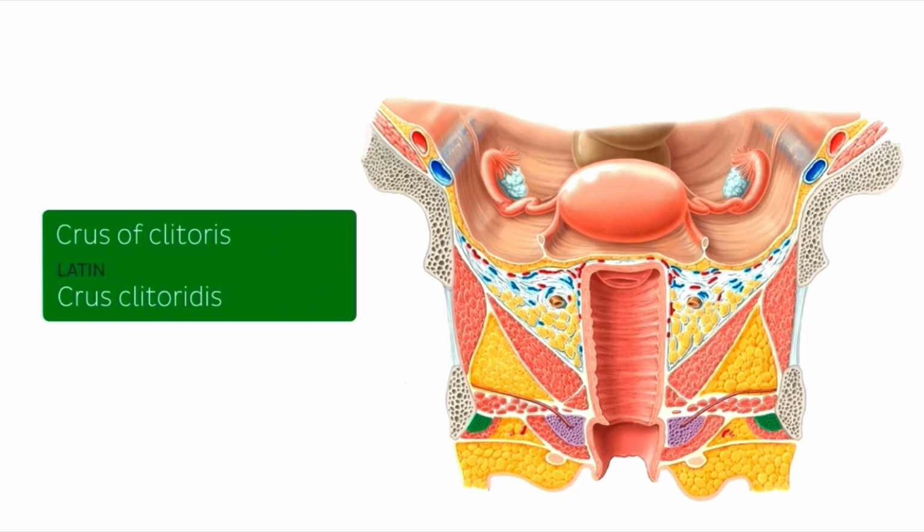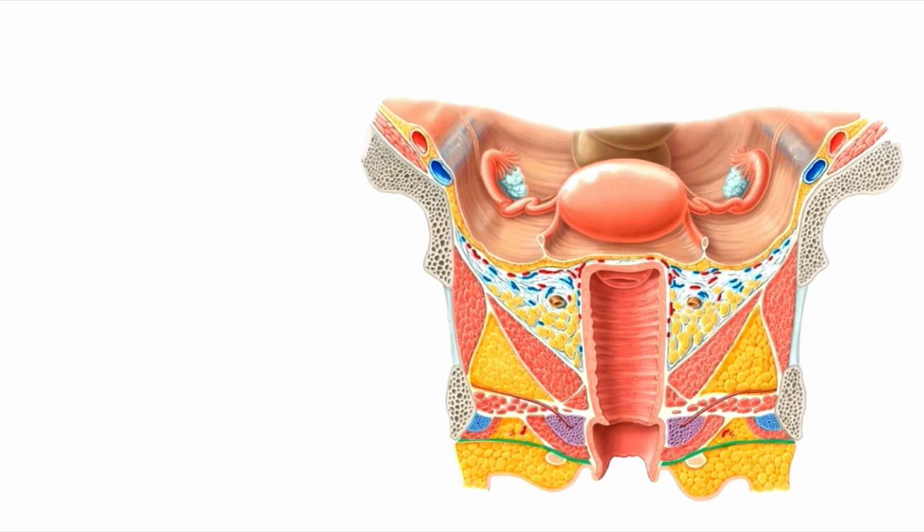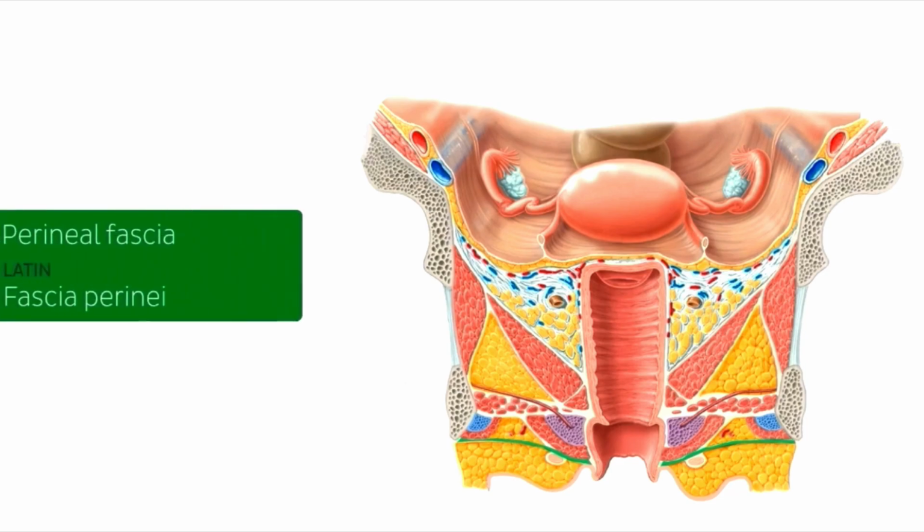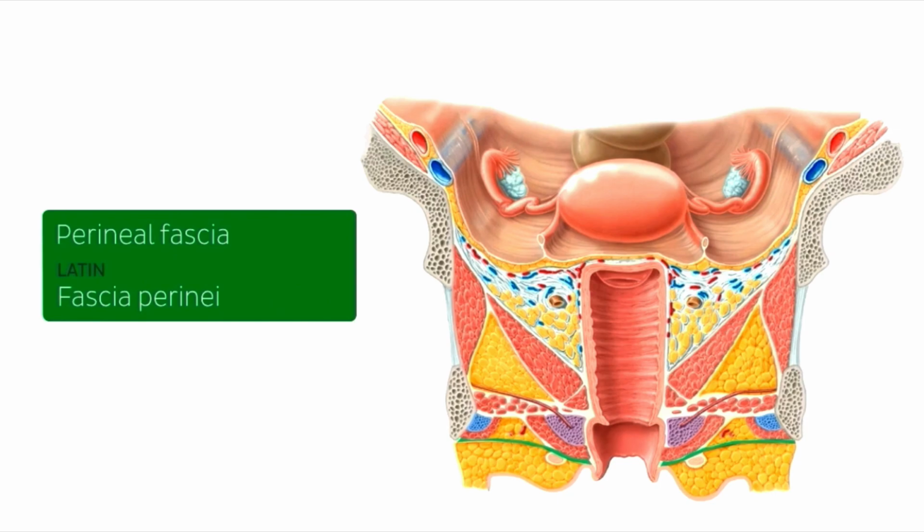And just to clarify what I said before, the external part of the clitoris that most people associate with external sexual arousal is called the clitoral body, as we mentioned earlier, or the glans. And in this image, we can't see it as it's anterior to the coronal section that is shown. And finally, the fascia covering all the tissues and the muscles that we've just mentioned is known as the perineal fascia, which we can see highlighted in green. And the area that contains all of the tissues and muscles above is called the superficial perineal pouch.